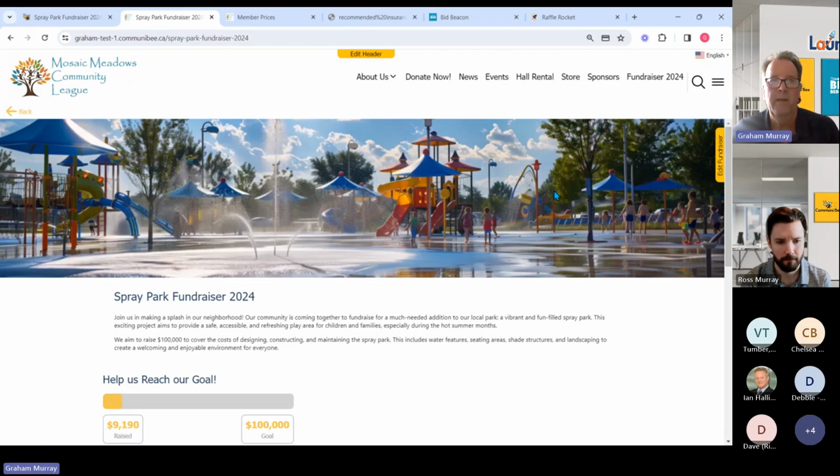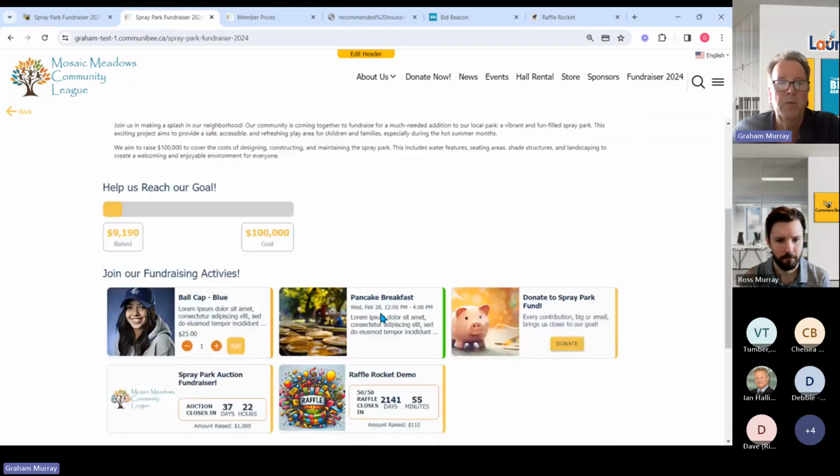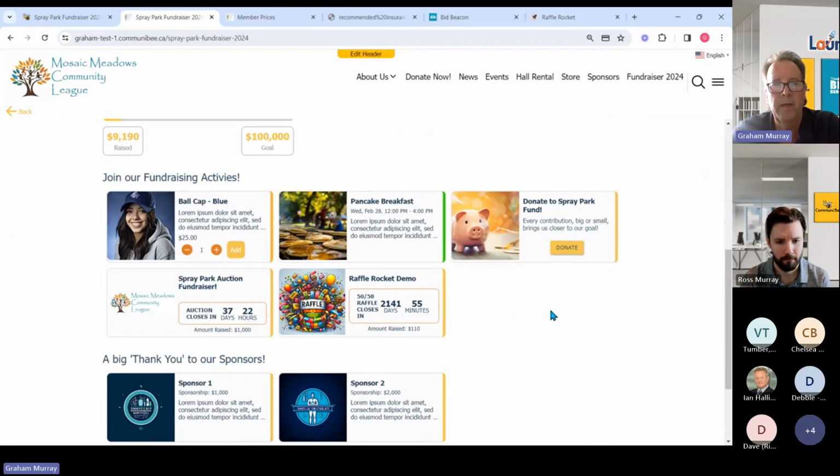You have to raise, in this case, $100,000, and right now you're at $9,100. This is all viewable by your residents, so you're really being transparent about where you're at in the goal.